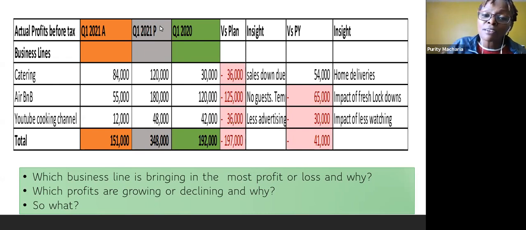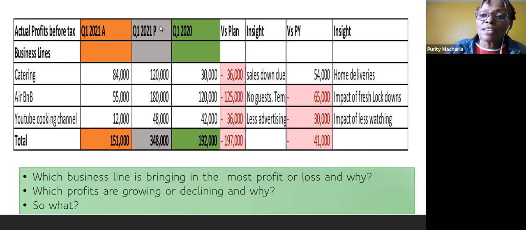What is the cost to serve your physical business? What is the cost to serve your online business? What is the variance versus LY? That is last year, sorry, last year or prior year. You will look at your variances and say, this is what I had anticipated to sell. So that is the variance to my budget or my plan. Then this is my variance to last year. So is it growing? Is it declining? The most important thing to do with your insight is the so what.